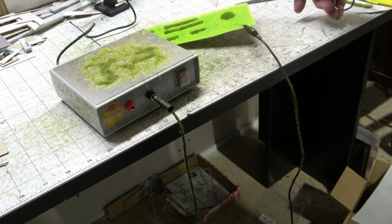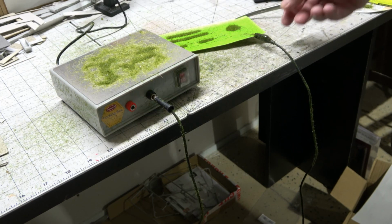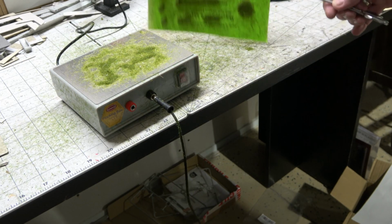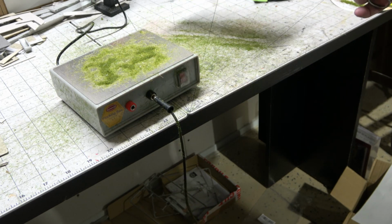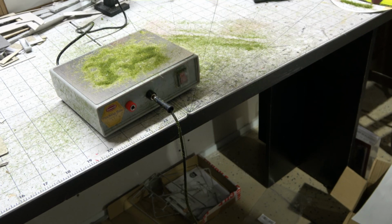So now we're going to turn the power off, and once we turn the power off, we can actually shake off the excess static grass and see what we're left with. And as you see, here we go, we have some nice tufts.